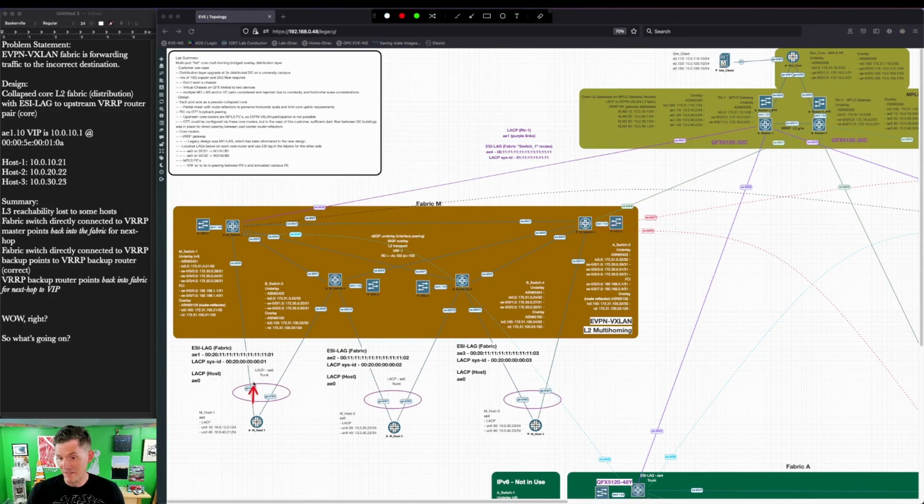But if it receives this packet, it's going to forward it along up AE4. It doesn't have that ESI LAG information. It doesn't need to send it over here. And since this is the master, that works. That actually works. But the problem is not fixed. Again, this thing can look so funny from the outside.